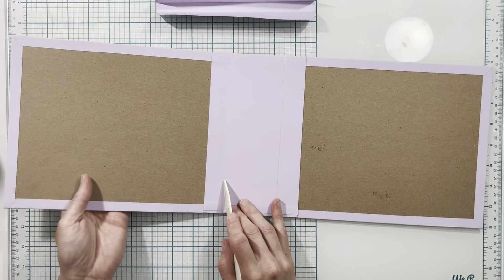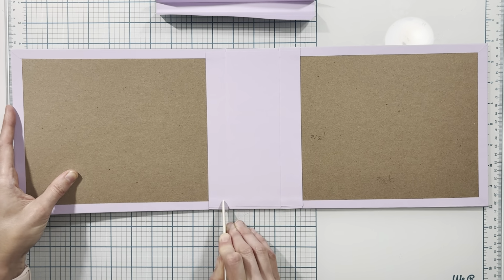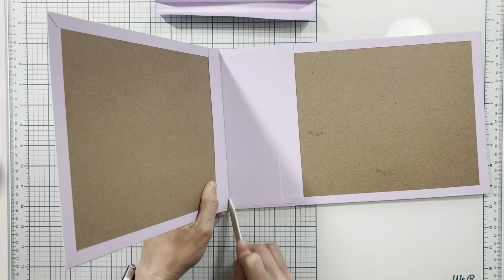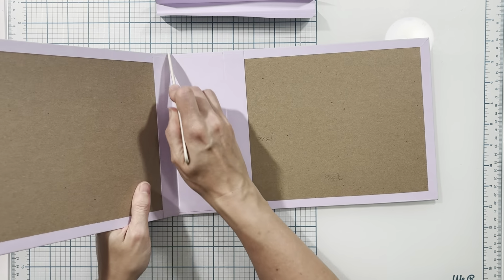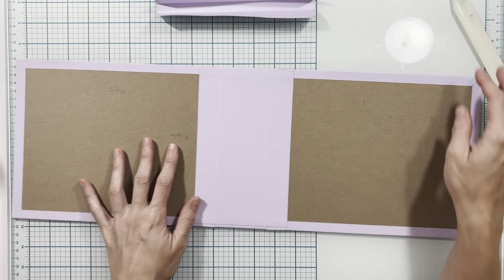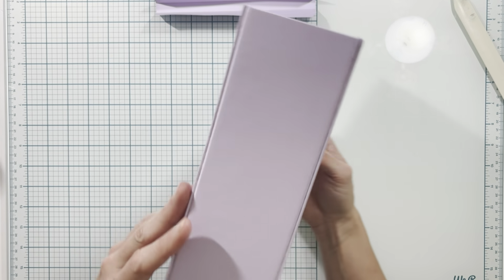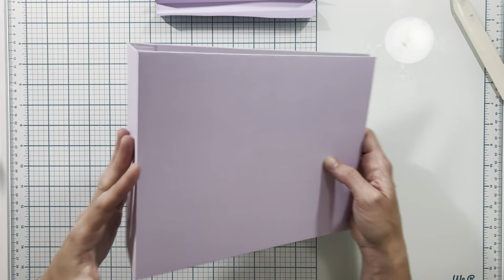Now I'm just going to flip over. It makes it easier for me to do this. I'm going to run my bone folder right down that crease, and I'm going to fold this all the way over. And now I have my cover. So it will lay completely flat. And then when you have your album, you have that nice clean spine.